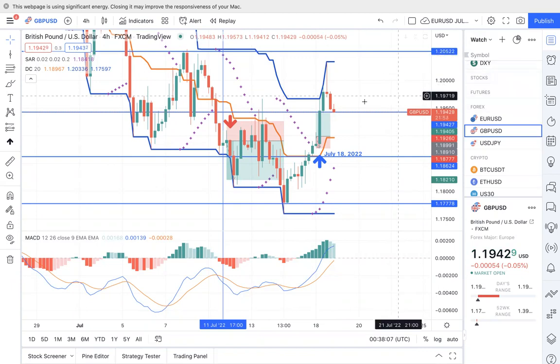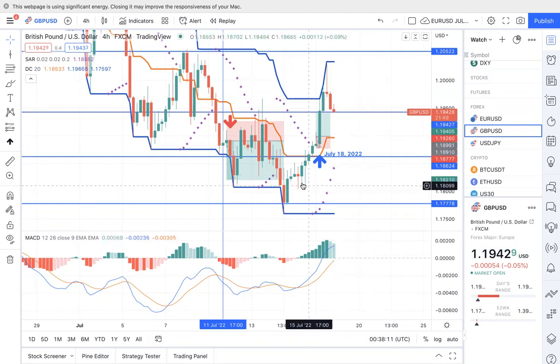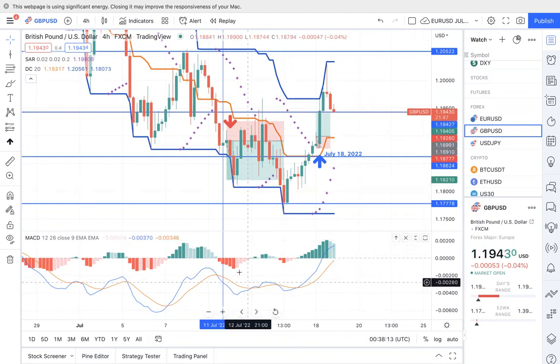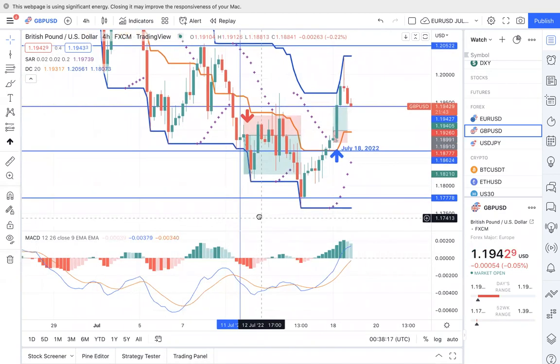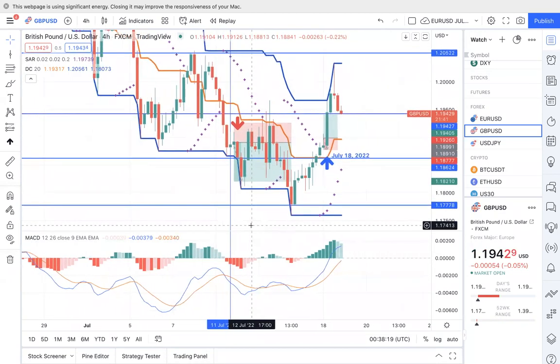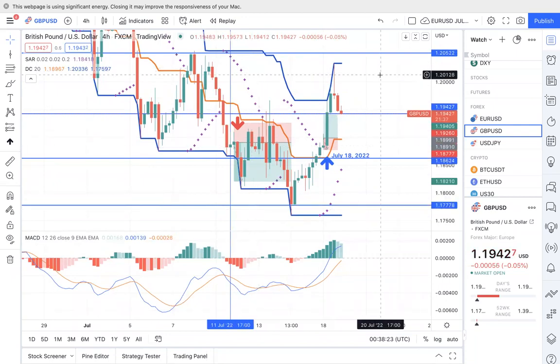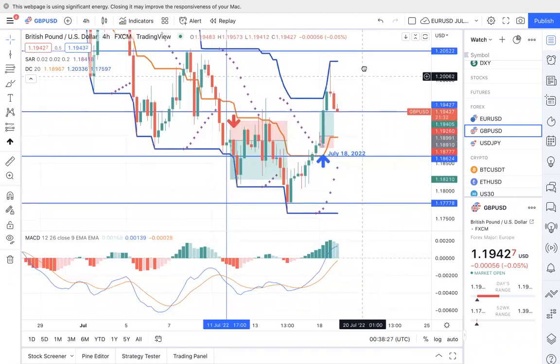So far we went over the parabolic SAR indicator. We also went over the Donchian channel, and now we're just going over the MACD. I'm just breezing over it, but these indicators have so much to offer when you really dive in, watch additional videos, and seek to understand a few indicators, not the entire world, because trading is big.